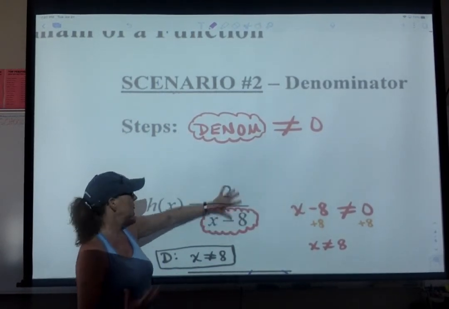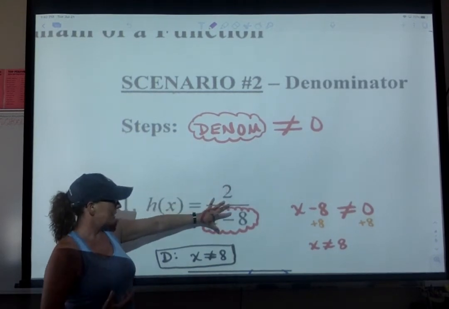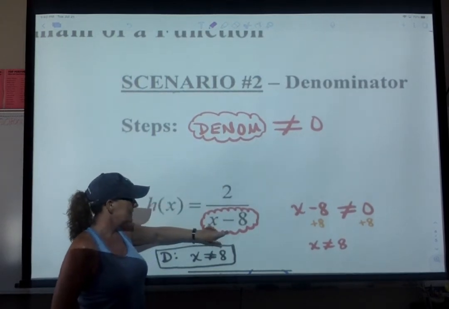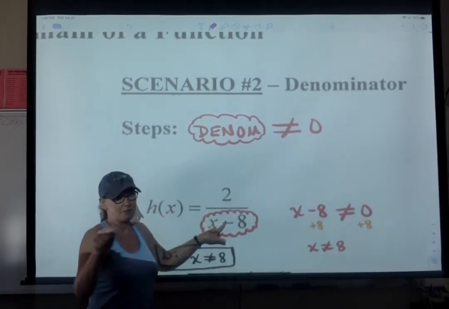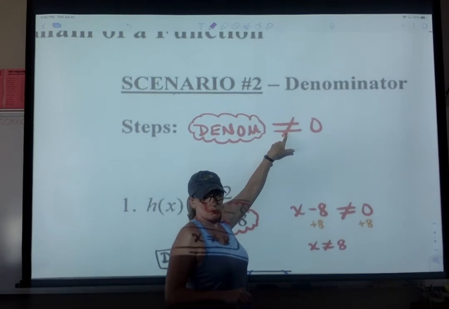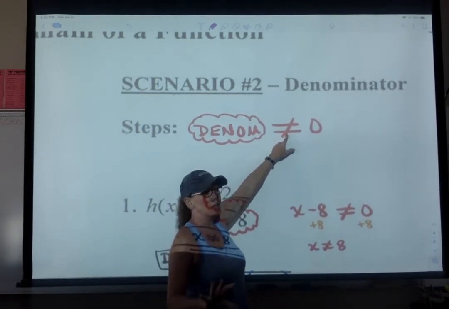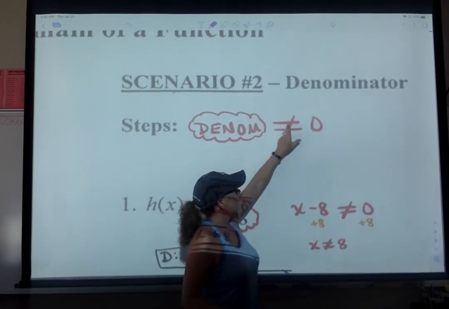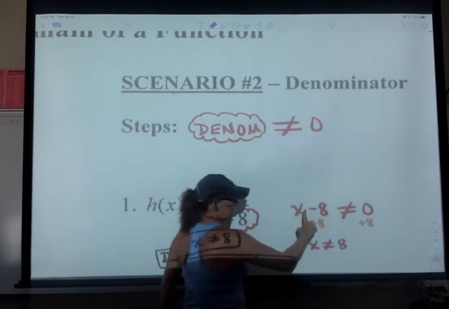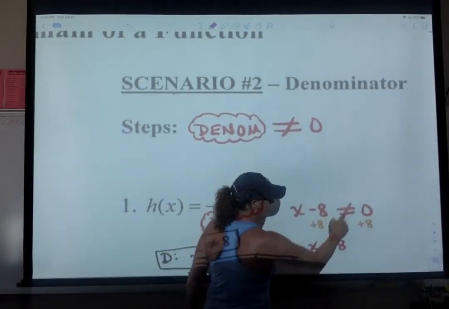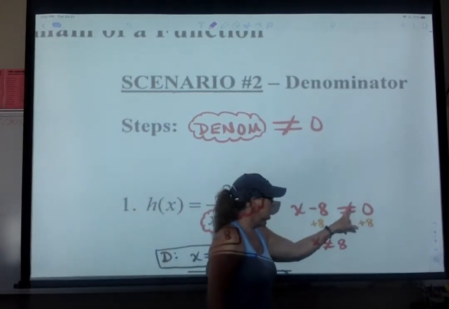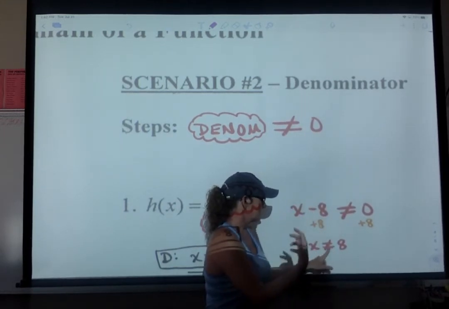So here's what I'm going to ask you to do. When you've got this type of problem, you're asked to find a domain, you need to think, oh yeah, I can't divide by 0. I want you to take whatever is in the denominator. If it helps you, put a cloud around it. And say that it cannot equal 0. You probably don't write this symbol very often, but I want you to write this symbol. Say the denominator cannot be 0. So here I go. Here's my denominator in the red cloud. I'm going to write my denominator cannot be 0. And then solve it. Add 8 to both sides. Bring that symbol down. x can't be 8.